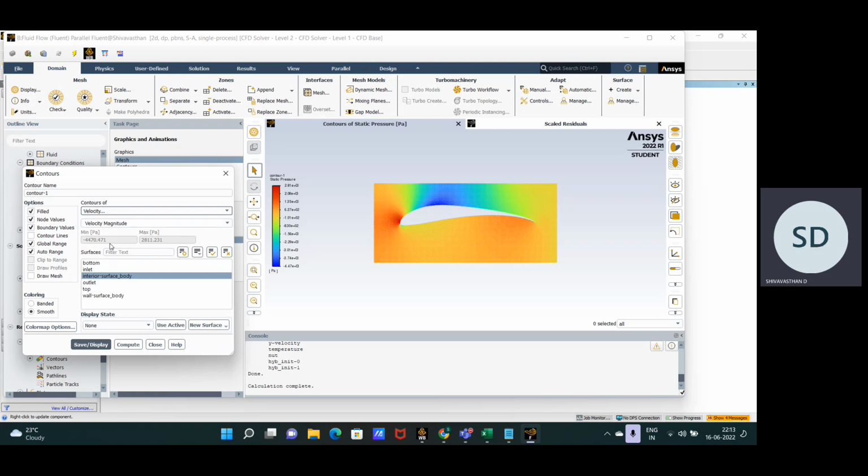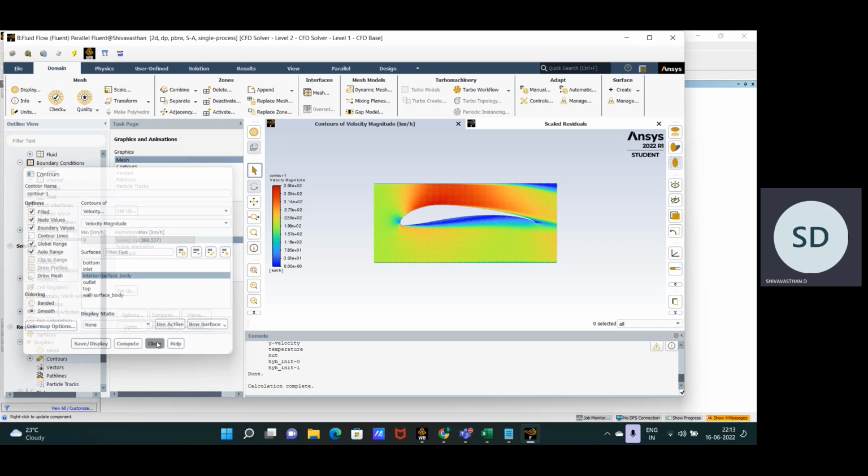When you see velocity contours, it'll be something like this. As we saw here, the pressure was less, but then the velocity is highest. That we can prove by Bernoulli's law. And you can see at the tip point, velocity is the least, whereas the pressure is high. These are the main things we have to concentrate on.